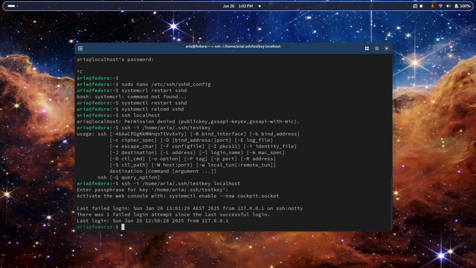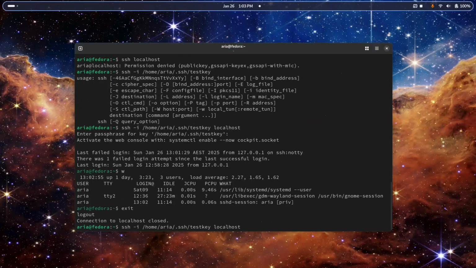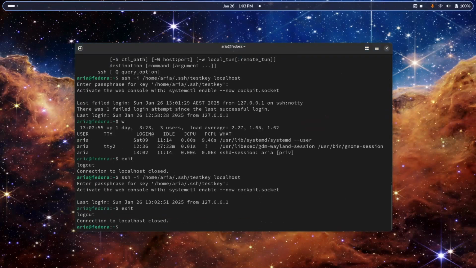And now we're logged into, quote unquote, this remote machine using a private and public key pair instead of a password. The password I put in was not the password for the remote machine, it was the password for my private key that I set earlier. So that's a very key distinction to make. If I was to log out of this machine and try to log back in again, I'll have to constantly put in the password, which is no problem for me. But if you're trying to be an administrator for a lot of remote machines, it can get kind of annoying and tedious to constantly type those passwords in.